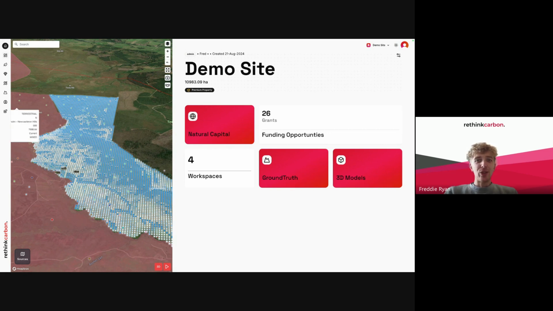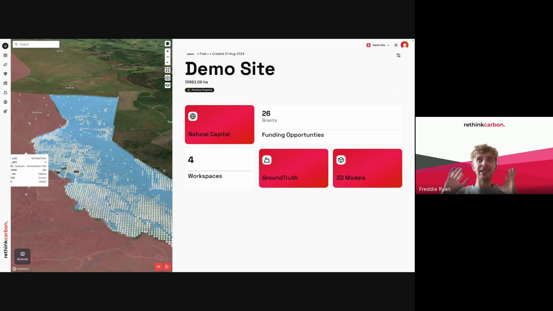So I think I've touched on most things there. We're also looking, as a next step, at bringing in drone imagery and having that as an overlay onto your base map. So that will be coming soon to the platform. But without further ado, I think I've covered most things there, and I'm going to pass over to Mark.